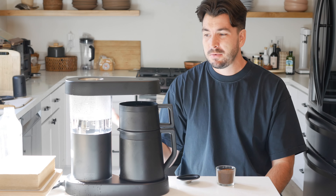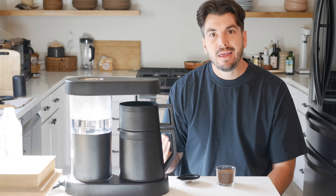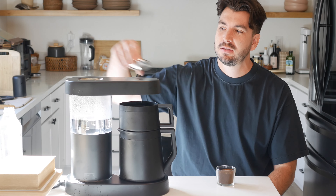I'm filling to the four-cup mark, which is something I really love about this. I typically make a pour over by hand, but it's frustrating to make those again and again when my wife wants one or I want a second cup. One of the reasons I wanted a machine like this was so it could just make four or six cups of coffee at a time and make good tasting coffee, which this definitely does. So let's put this top back on.